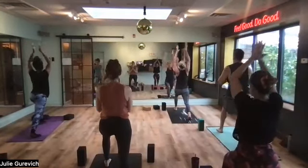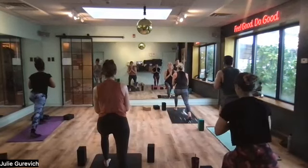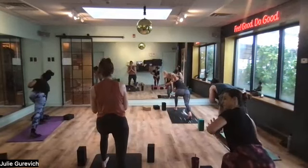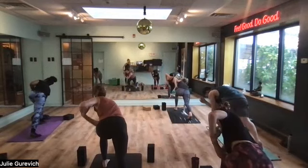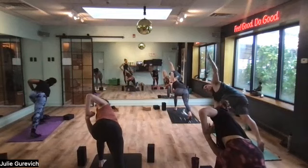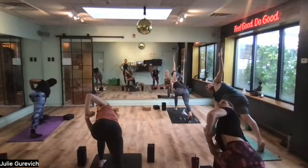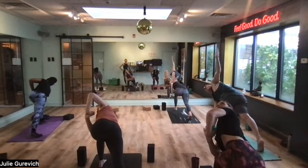Hands to prayer at heart. So like we did before, create a lot of length, lean forward a little, and then hook and twist. And that's going to get you that space. Back knee can drop if you need to. Utilize a block on the instep or the outside. Hook that hip under and then twist open. You're high on the ball of your back foot.